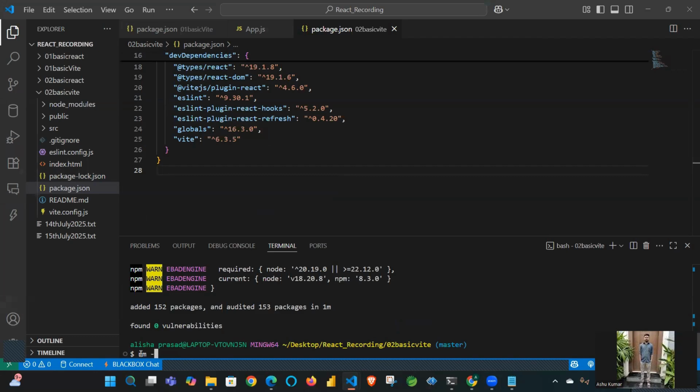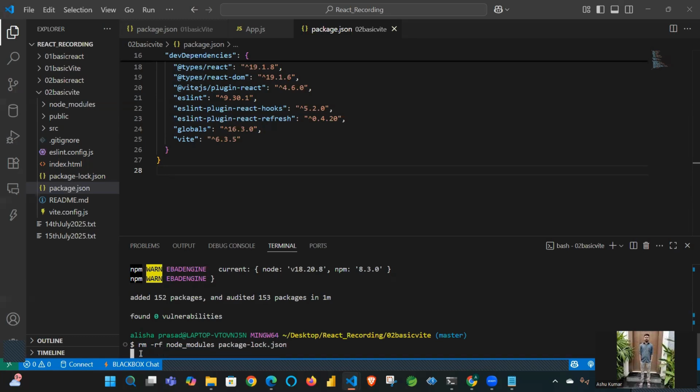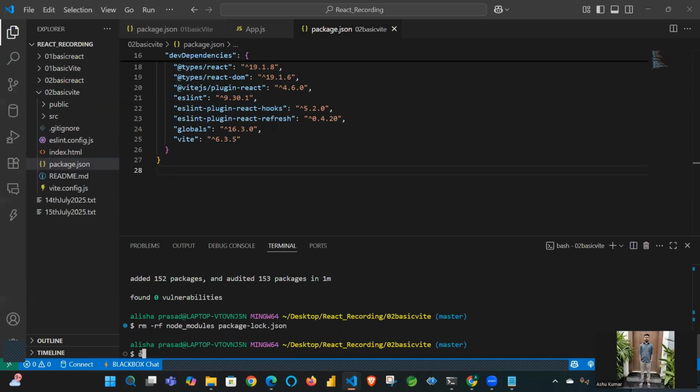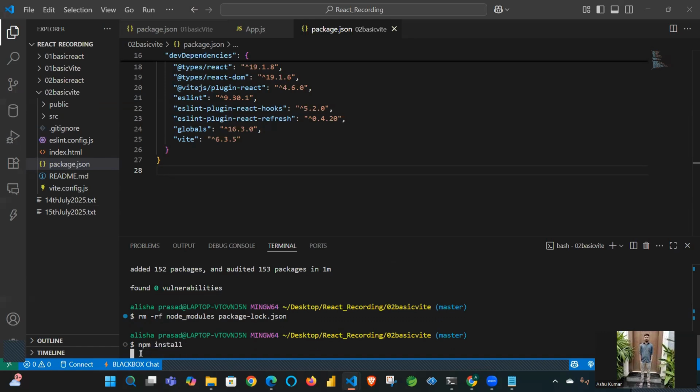rm -rf node_modules package-lock.json. Then npm install, to reinstall the node_modules.